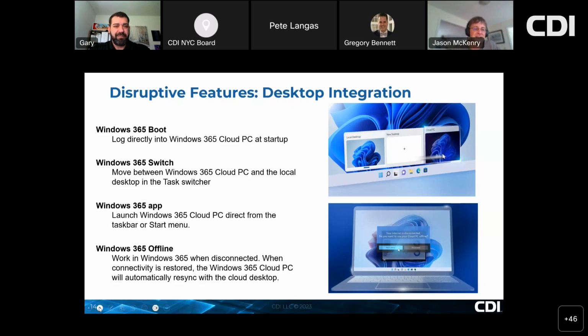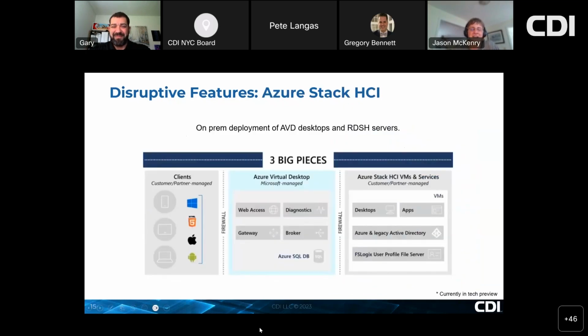Right. I think this is Gary's favorite slide here. So one of the things that we always tell people, we do a lot of comparisons for customers that are trying to decide, okay, what is my VDI platform going to be? And one of the things that we do tell people is, look, we can go feature by feature through a Citrix versus an AVD or something like that, and compare them.